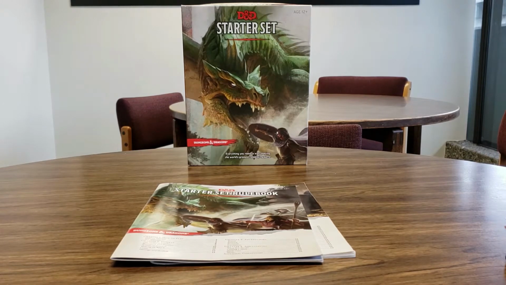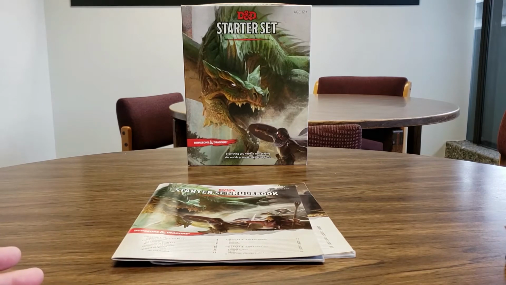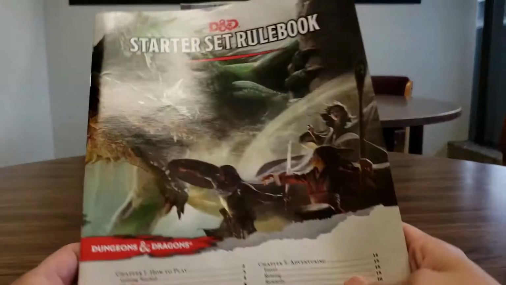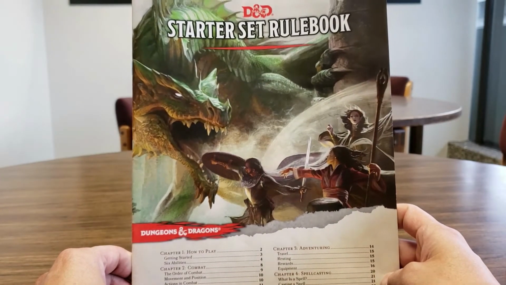So, I recommend getting both, but the first is the starter set. And even if you do get the Essentials one, I would even go back and get this one because for the price of an adventure, being able to pick this up is a good value, and both of the adventures can also tie in together, which is nice. So this video is going to be about the starter set rulebook.